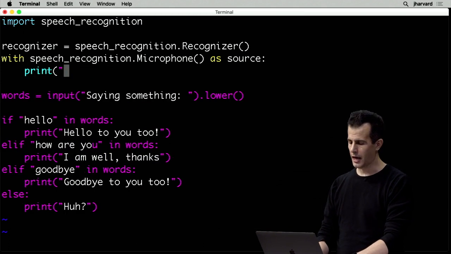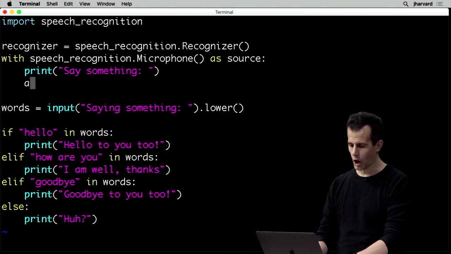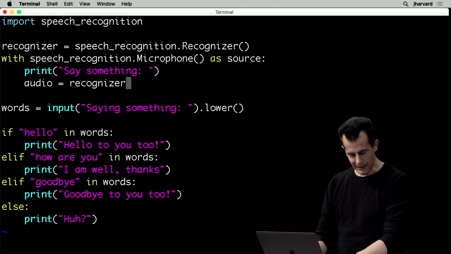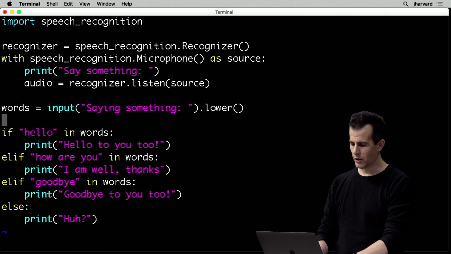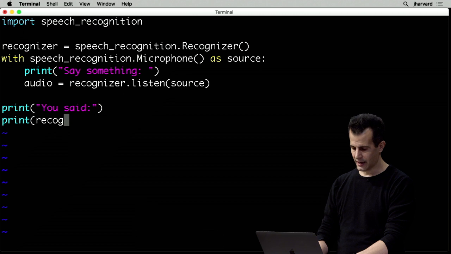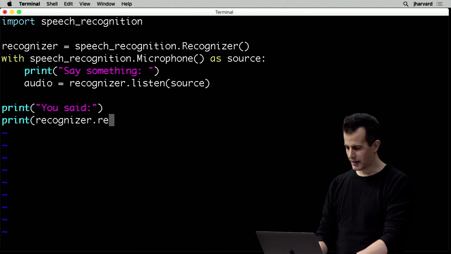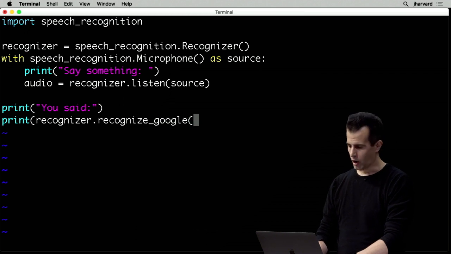Let me say something to the user. And then after that, let me declare a variable called audio, set it equal to the recognizer's listen function, passing in my microphone as the source. And now down here, let me print out you said. And below that, I will print out recognizer.recognize. This is the hardest part today so far for some reason. Google audio.